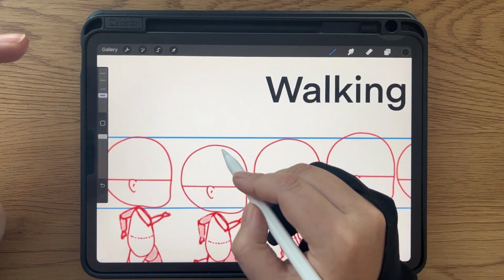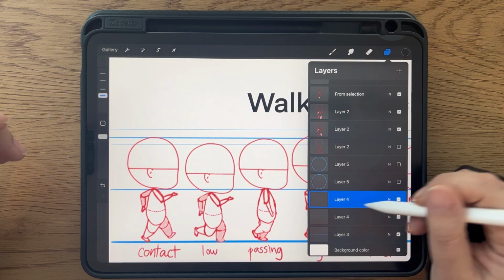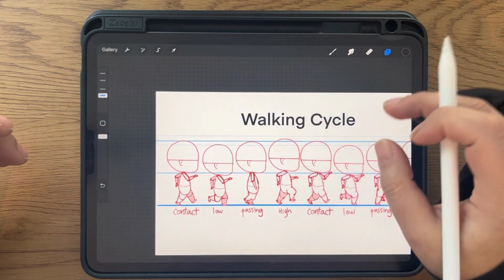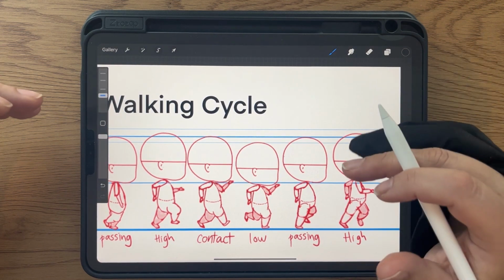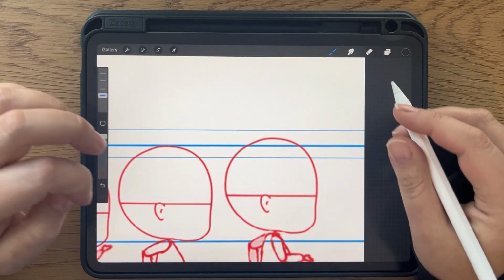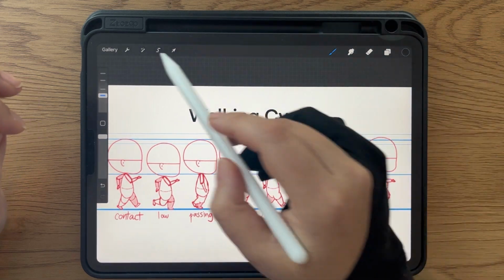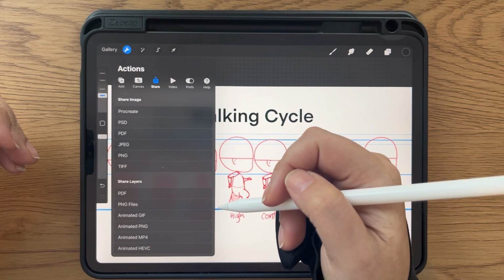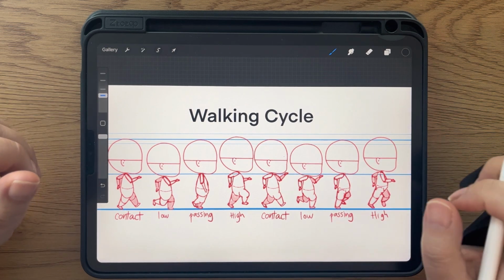Then, how to know how low and how high? Well, I decided to help myself with another line over here, and I will follow this along all my characters here. And that's the reason I actually use Procreate instead of going directly to Procreate Dreams: here we can create these straight lines and guide ourselves, and then you can export all your layers as a Procreate file. Share, export as Procreate, save it on your computer or your iPad, and then you open this in Procreate Dreams.